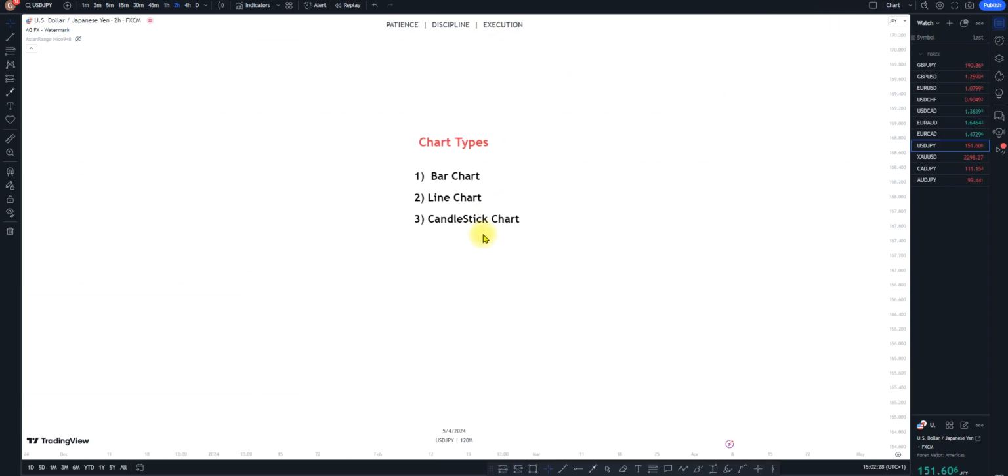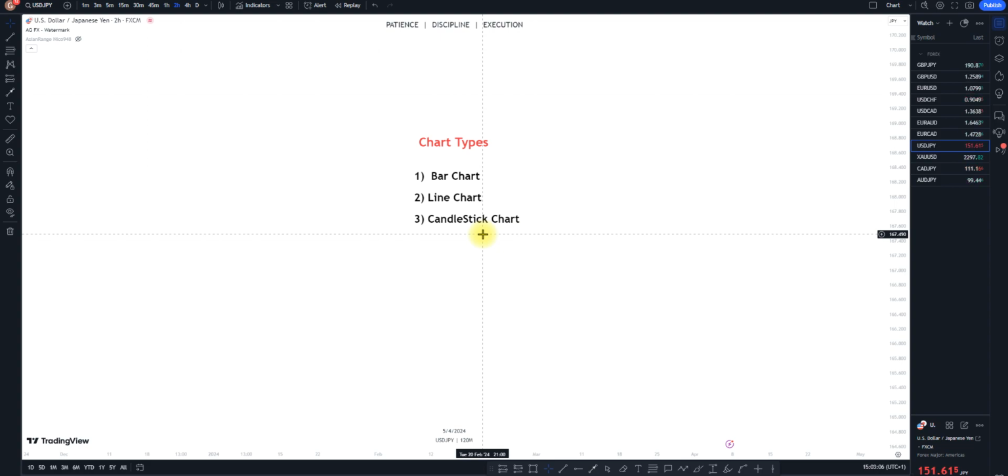So now moving to the third chart type, which is the candlestick chart. It is the most popular chart type, and in fact, this is the chart type we're going to be using to teach you for analysis. It originated in Japan, and therefore it can also be called a Japanese candlestick. There are little stories behind that which we are not going to look at in this lesson. You can do a little research on that.